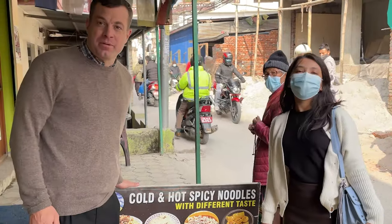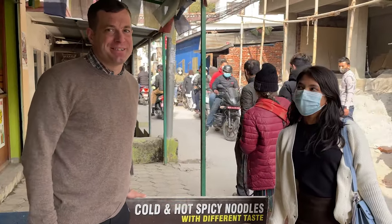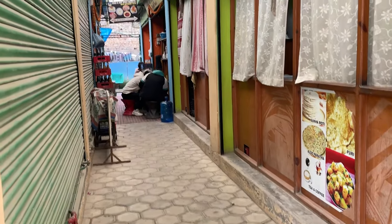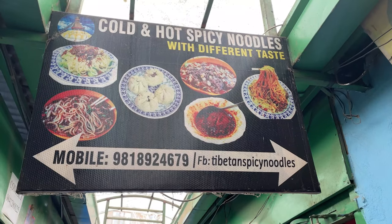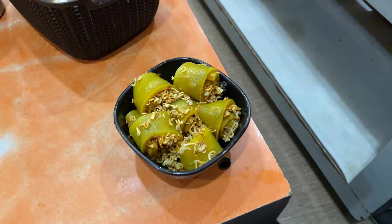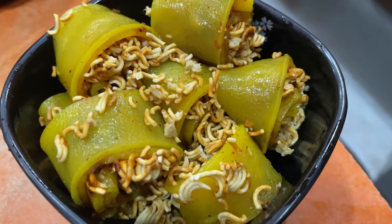This is a very popular spot. A lot of local people come here. That's why we have to wait. Get a seat. Yeah. Let's wait. It's a lovely place. Yes. Let's get in there. And this is a laughing. Sukha laughing.